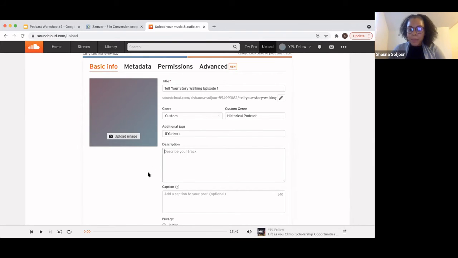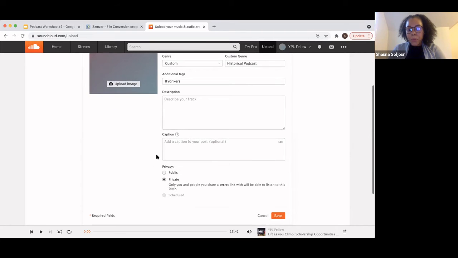So this is where you'll copy and paste that. And then you can also put a caption. So one of the things that I would put is interview with Larry Box. And that's what I would want so that people know who I'm interviewing. And then here you can choose public, private, or scheduled. And this is really important for those who actually have a series and want to put out multiple podcasts. And then you can literally schedule when the next one will be uploaded if you're putting, for example, 3 in at a time. But since this is all fake, I'm going to go with private.